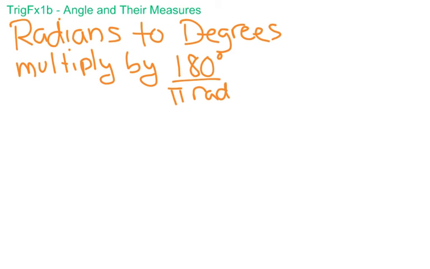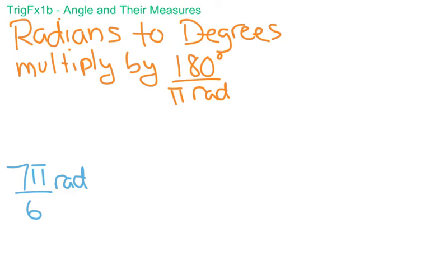To convert this way, instead of multiplying by pi radians over 180, we're going to flip it upside down. And that's really just taking advantage of the empirical method of changing units. So we're going to multiply by 180 divided by pi radians. So let's say we have an angle measure that's 7 pi over 6. All right, so a little bit difficult to really comprehend here. What does that even mean? It means we're going slightly more than pi radians, so 7/6, 1 point something.